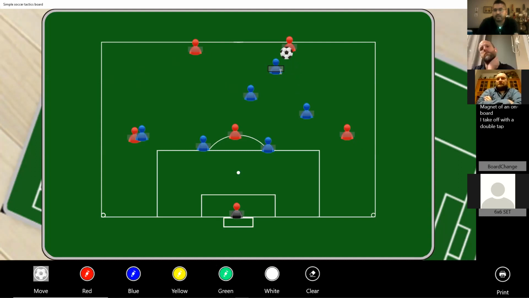Does that make sense? Now, a situation could be different. Okay, situation could be different. If you see one guy to beat, this is a big point, and behind that guy is this space right here, then why not try that? I understand that if you want to take on one player and you see the space behind them, I get it. Go for it. We're not against that.